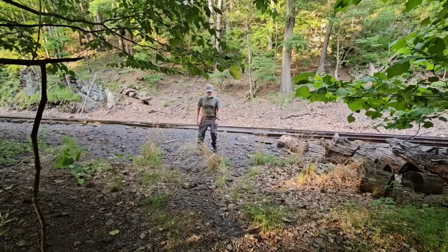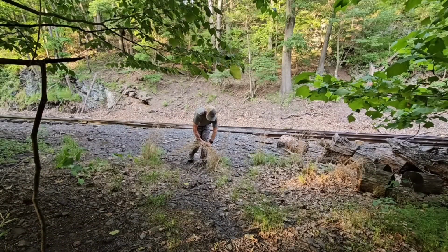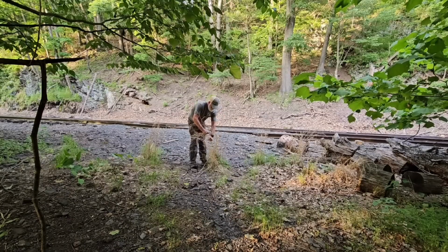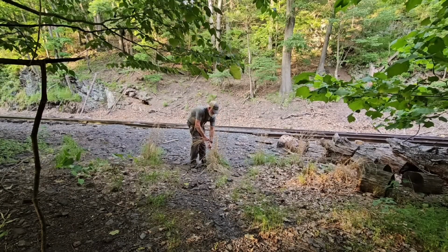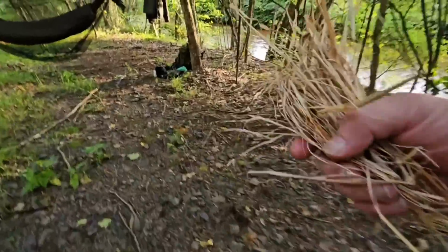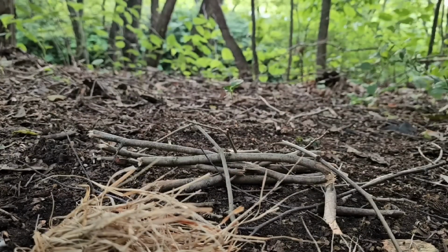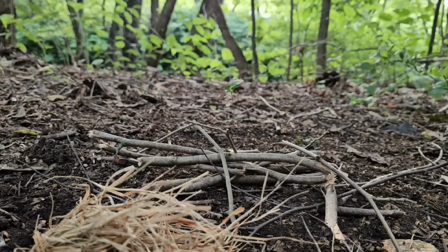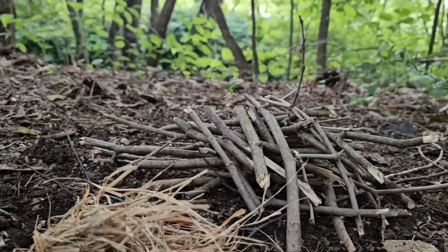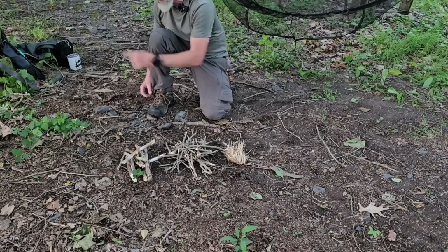I saw some more back there. Oh, this grass right here. This stuff actually will work good for a little bit of kindling, get our fire going. So I'll get some of that, make a little bundle. I got the Bushcraft fire starters, but a nice little handful of that'll work out good. So we got our fire starting little stuff. That grass goes up very fast. Then I just grabbed some sticks that we can put on top, and then a couple bigger ones as well. So we'll just get all those laid out, and then I'll show you what we're cooking on and cooking in.